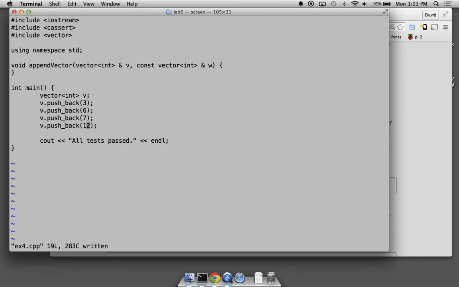So there's the example from the problem statement. And then we have a function called insert. The first argument is the vector, and the second argument is the integer to be inserted into the vector.